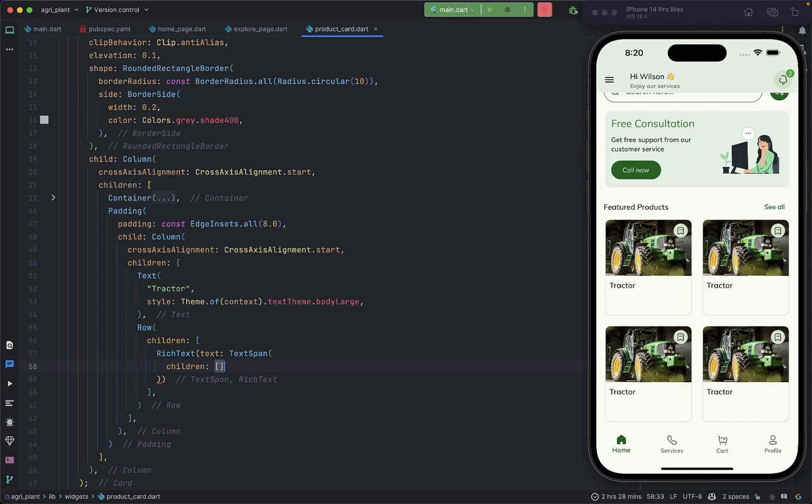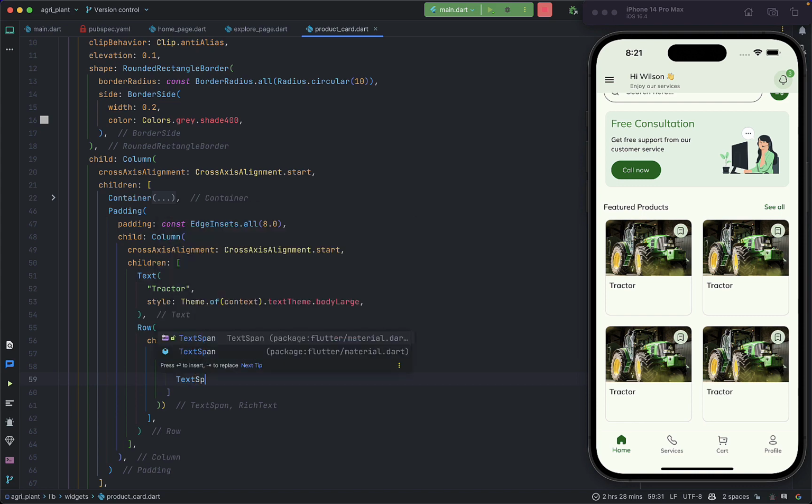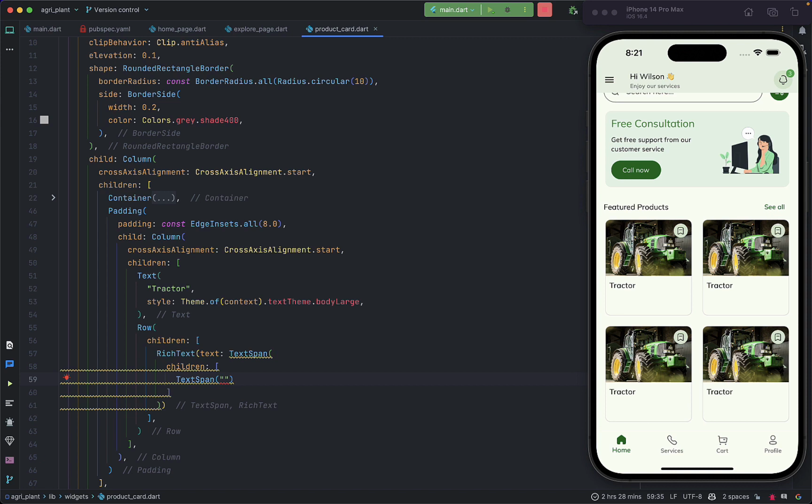For the children, we're going to pass in a TextSpan, not Text, and it is going to be the product price. So first I want to escape the dollar symbol, and then we can have, let's say 25, maybe 35, like this.